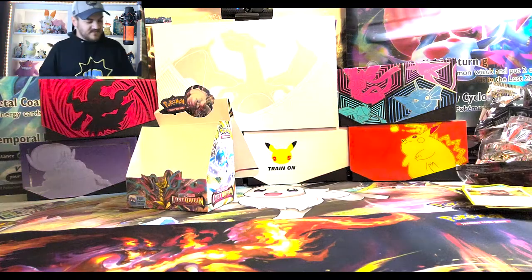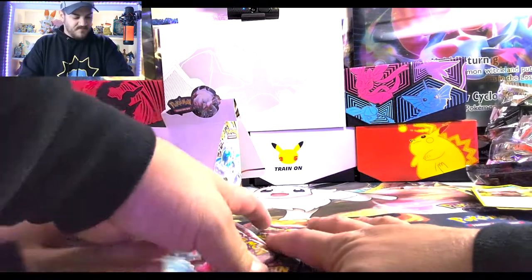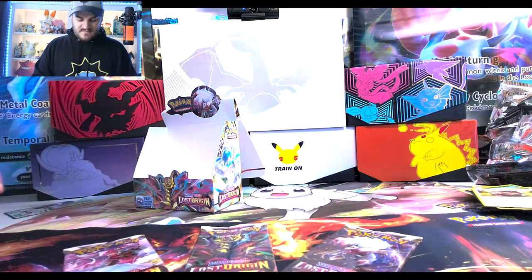Three packs to go. Let me get some last three-pack magic. Luck. You know what? Let's get them all three. Let's line them up. We got three different... Hold on. Let's not push on them. Let's do this. We got three art choices here. Which one do you want me to open first?